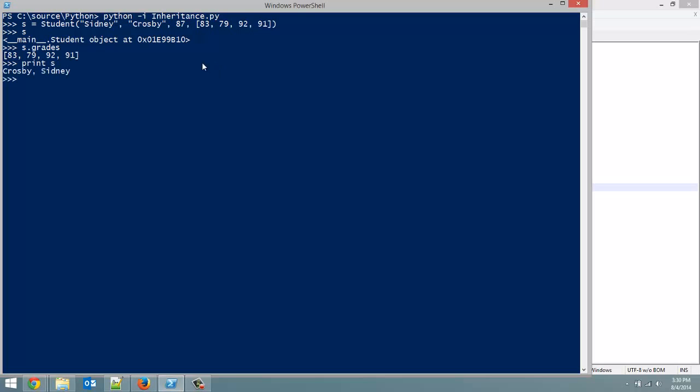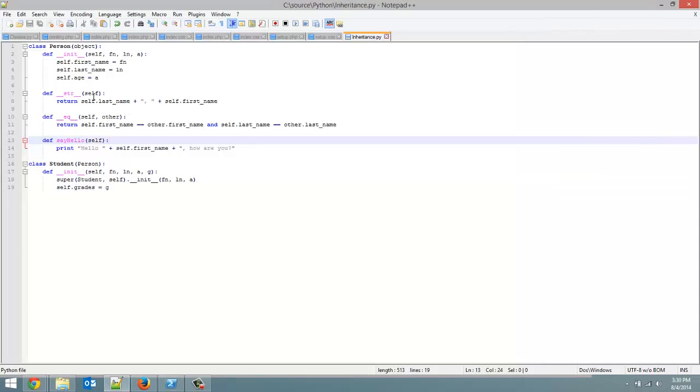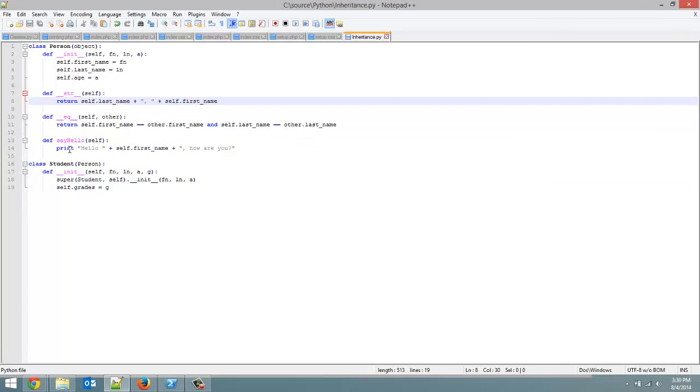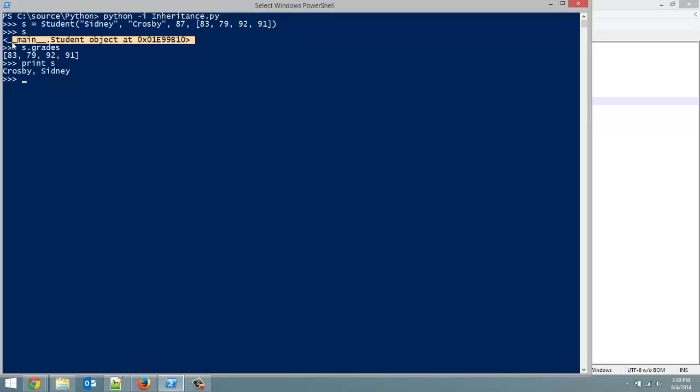And so print s. You'll notice that it's reusing the string method we have up here. So just remember that. It has access to all the methods. When we're going to print something, it's going to start by looking in the subclass for this __str__ method. When it doesn't find that, it's going to move up the hierarchy until it either comes across one of these __str__ methods, or if there's not one there, then it's just going to print out a message similar to this.